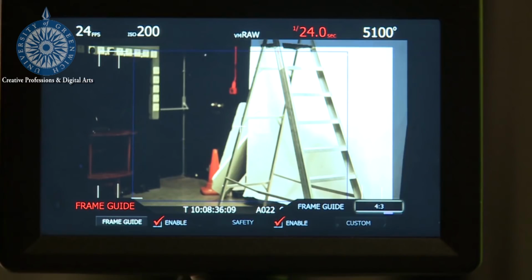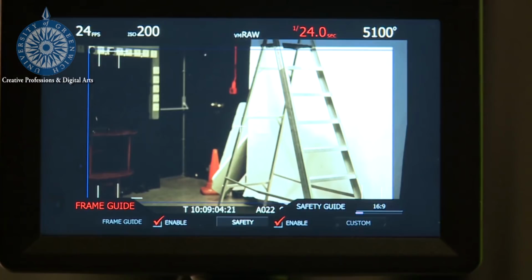If I turn the frame guide off, it can disappear, but that's just confusing. So I can set this to different frame guides. You can see them appear there. That's 240. I want to leave it set to 185 because I like that one. If I disable it, the frame guide disappears. It doesn't get recorded, of course. This only appears on the monitor. You need it because you need to see where the frame is.